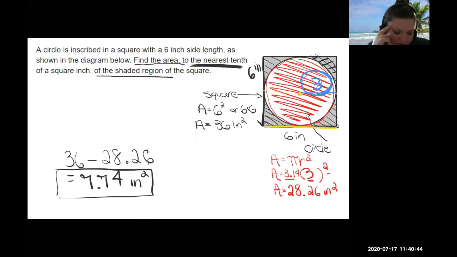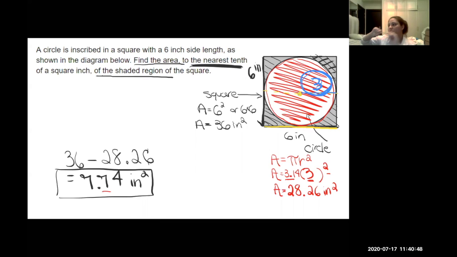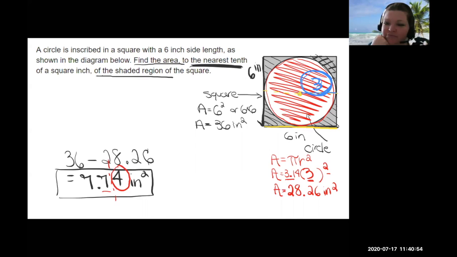Where am I talking about if I talk about the 10th place? 7. Yeah, this second 7's in the 10th place. So I'm going to cut off my number there. That's where I wanted to end. 4 is less than 5. And Manal's right. Don't be boxing up that answer. Box up the final answer, Kate.